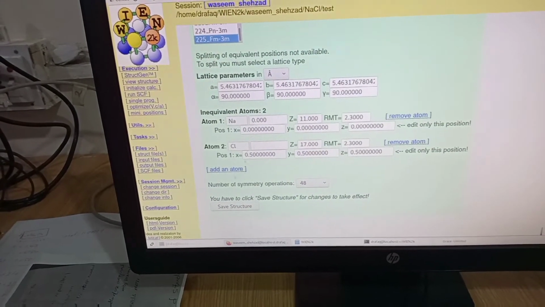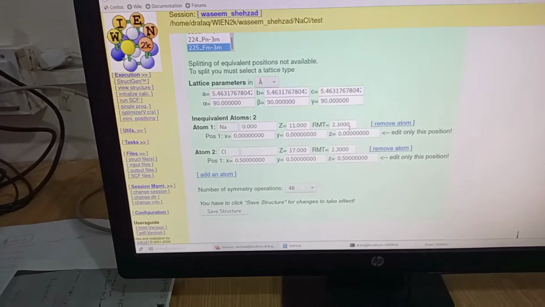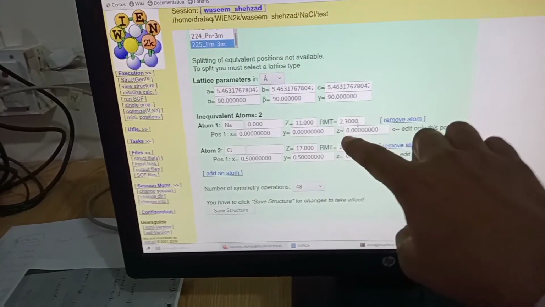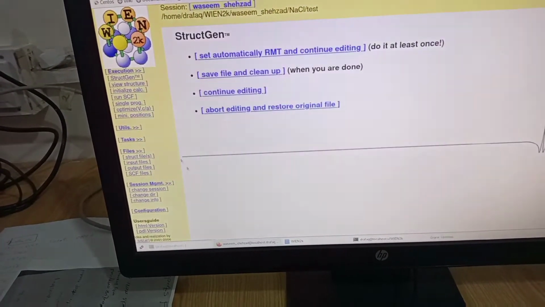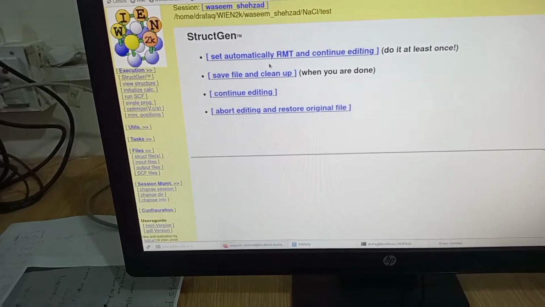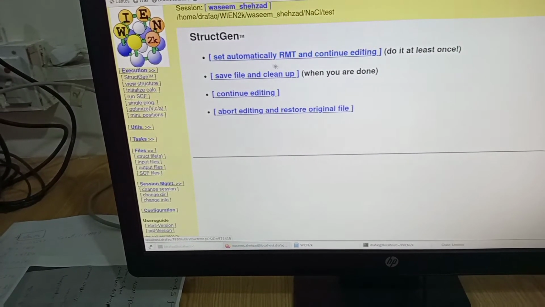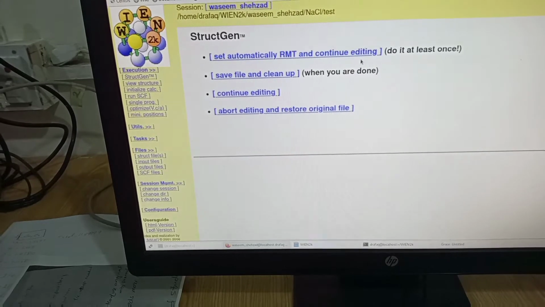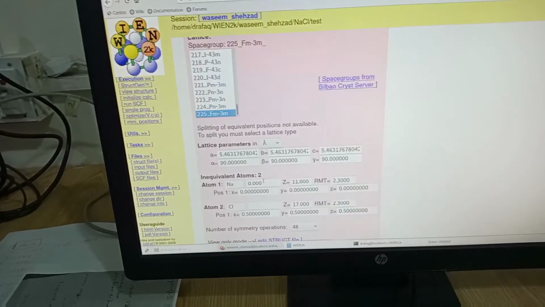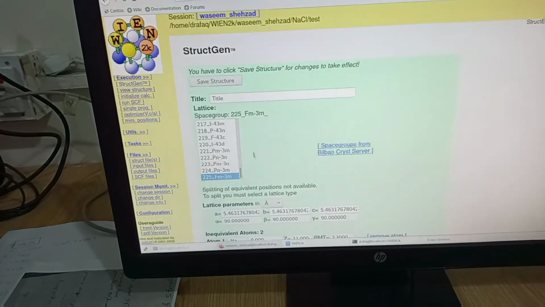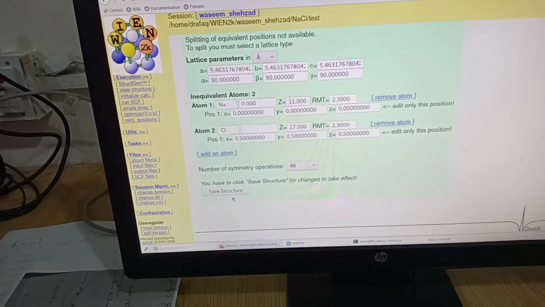If you put the exact value here too, then you do not need to set automatically RMT and continue editing. You can just click on save file and clean up.